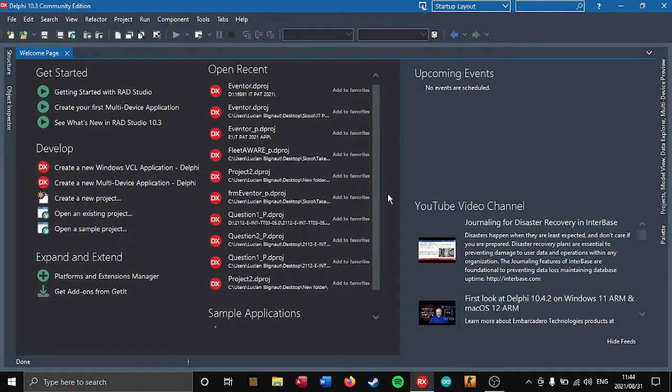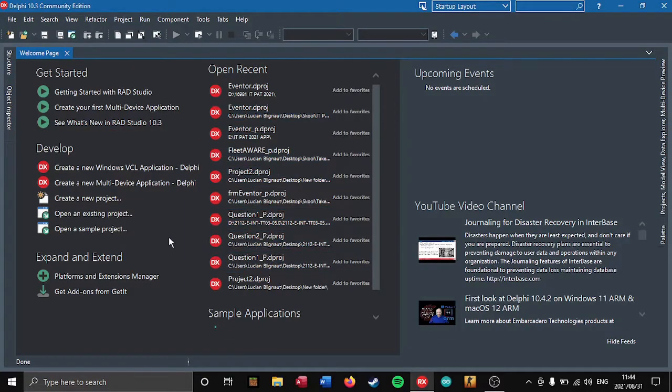So to start a new VCL application, in version 10.3 Community Edition. That's the version I use. You do need to note that in schools they use licensed 2010 versions of Delphi, at least the schools I've been to. So the layouts and everything will look very different than mine, unless you do have the Community Edition, but otherwise everything will work exactly the same. You don't have to worry.